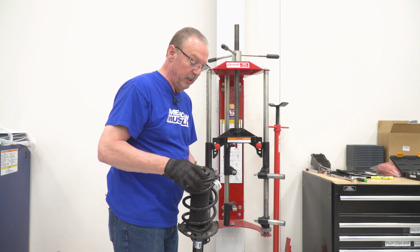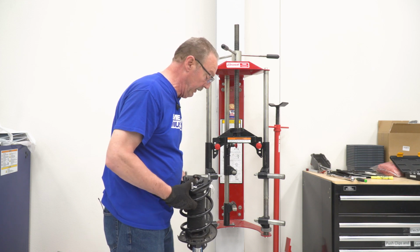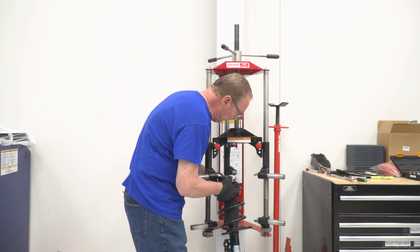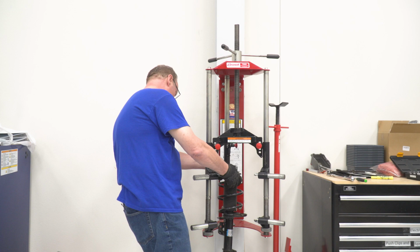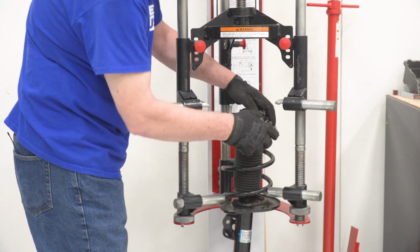All right, now at this point, we're gonna need our spring compressor so that we can compress this spring to remove this top nut on the strut and place our new one in. So we're gonna go ahead and slip this into our spring compressor. All right, we'll get our arms locked into place.